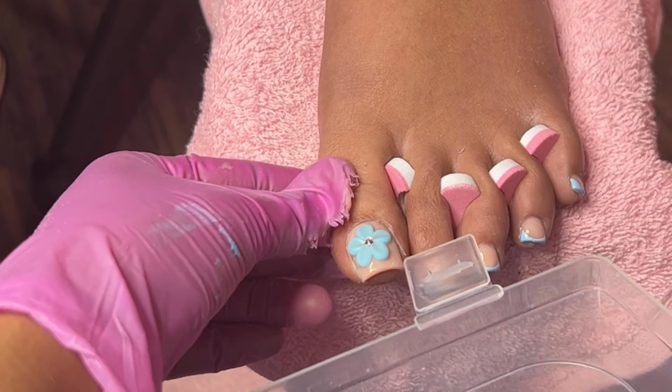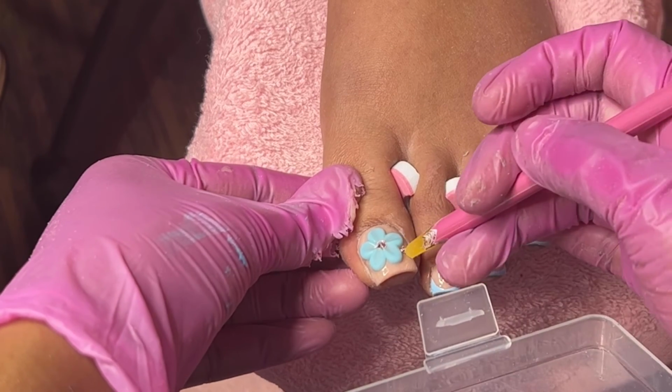Here I'm using my Zulay Bling Glue to add more stones, and after this I will be top coating these once again.